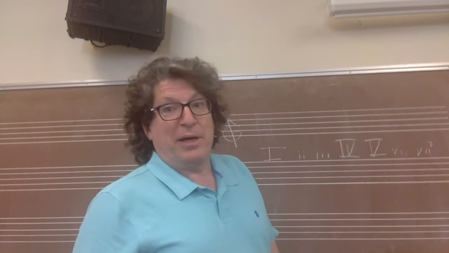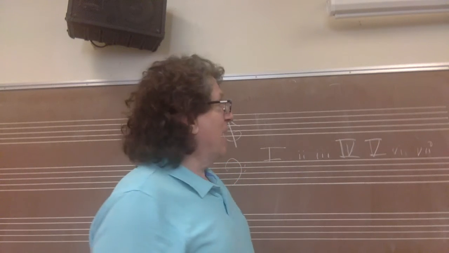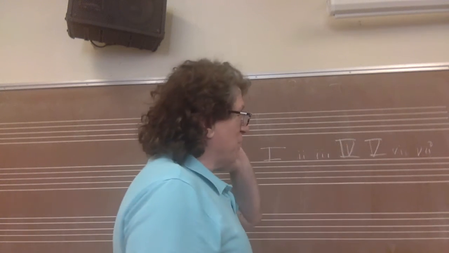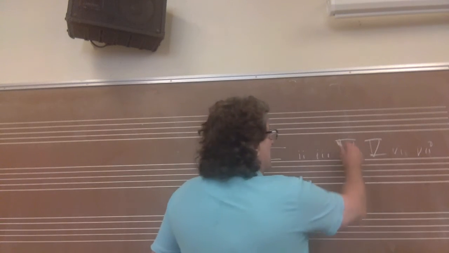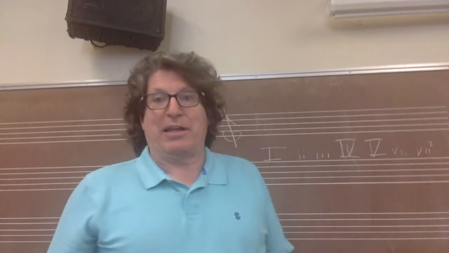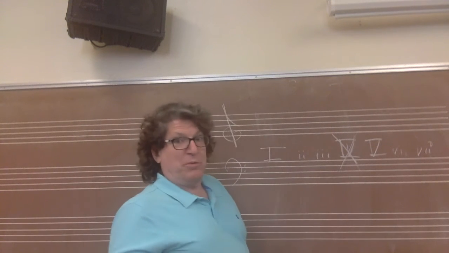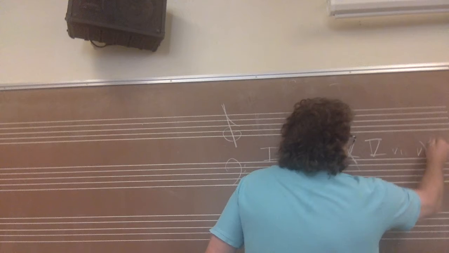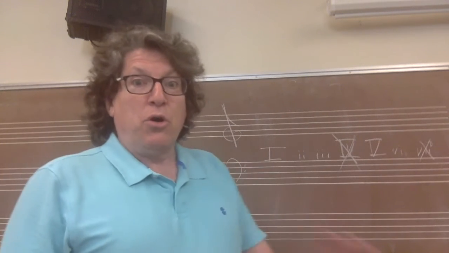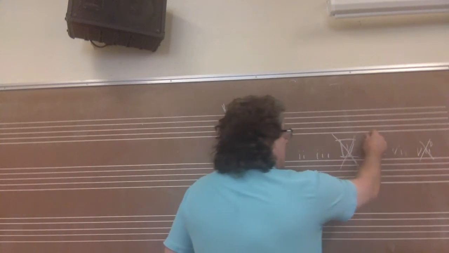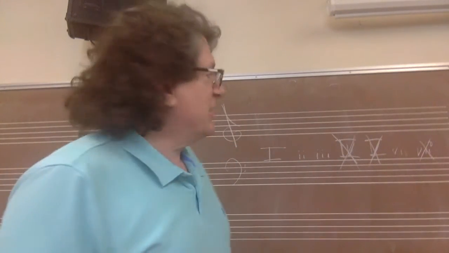So the 4th below it can't be a secondary dominant. It turns out in major, there's no 4th below it anyway. It's a tritone. But that means that the 4 chord cannot be a secondary dominant. So we'll never see the 4 as a secondary dominant in normal major, and the 7 chord can't act as a tonic. Okay, the 5 chord can't be a secondary dominant because it's already a dominant. So let's see what we've got left.